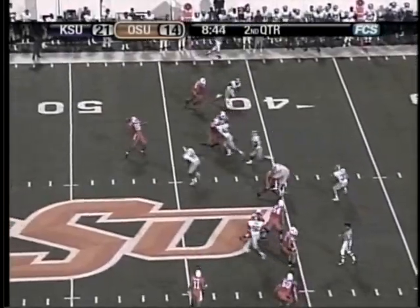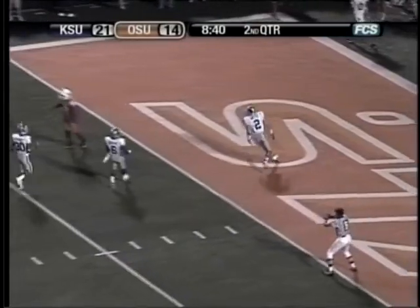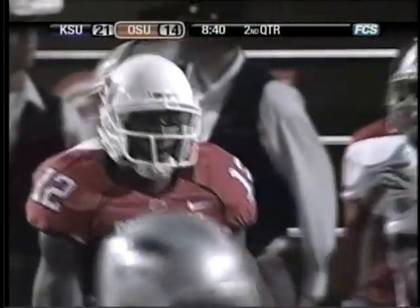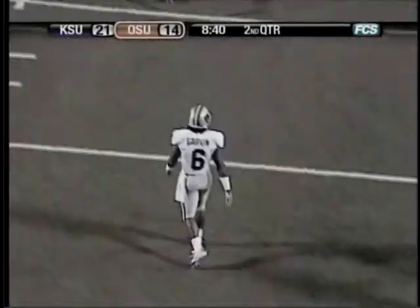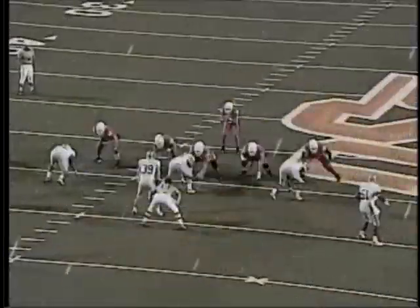Robinson throws it to Newton. It's a double pass. He throws it deep down the middle for Adarius Bowman. The pass is broken up at the 5-yard line. Bowman had major steps on the defender, and Newton, the high school quarterback, made a great throw against Texas Tech, and he'd like to have that one over. That was well underthrown. If he makes a good throw, it's a touchdown.